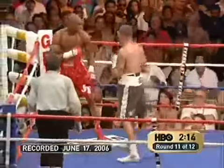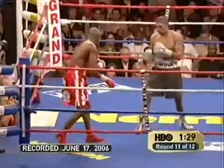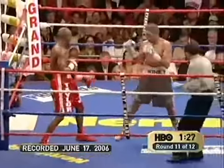Increasingly in the late rounds, Taylor's been able to fight his way off the ropes simply by backing right up with his power. Now blood begins to stream from the right nostril of Jermain Taylor. No way to know at this moment whether it came from a right punch or when they banged against each other, but probably Winky did it with a left hand. Hard right hand over the top for Jermain. Both fighters tiring. Right hits Taylor right on the swelling left eye.